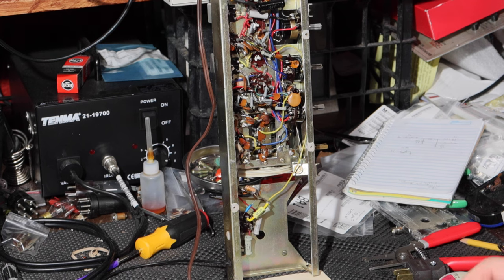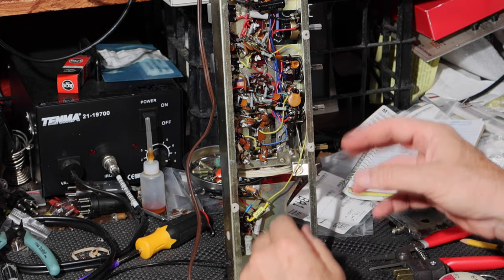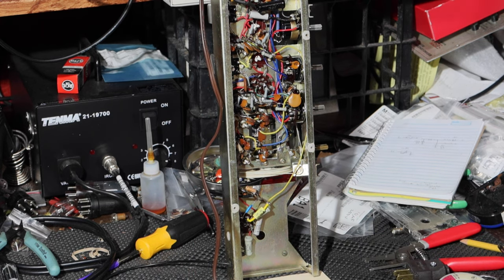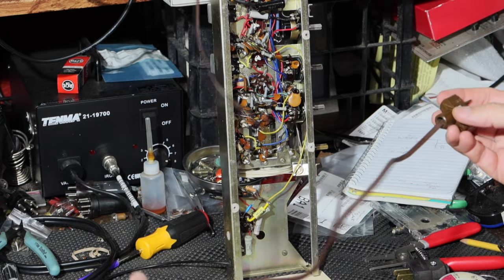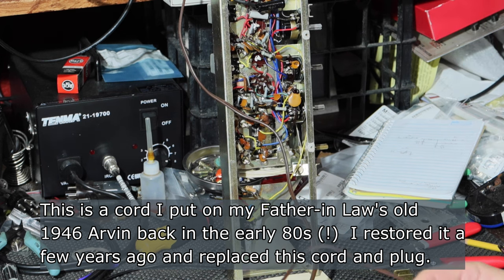Okay, well, it's been several hours of work, and I've done the rewiring. I haven't put the power to it yet to see how we did, so if I blow it up, you can get to watch it. So anyway, what we did is I took an old cord that I had that was a very close match to the one that was on there.